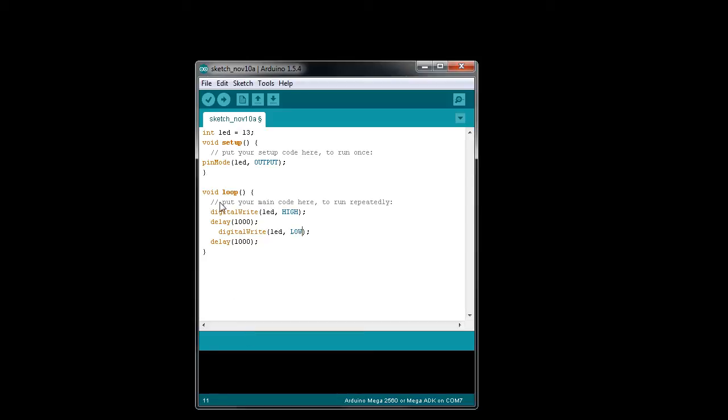So what this does, like I explained before, is it goes through the whole thing and then it loops back to the top. So this is what continuously runs non-stop. You can also declare startup things in the void setup. So I could put the digital write high up here, or digital write low, so that when the board starts up, it starts out with pin 13 low, right? So that it has initial values.